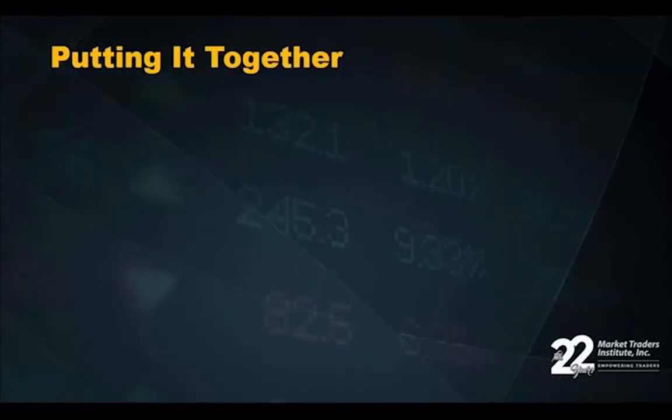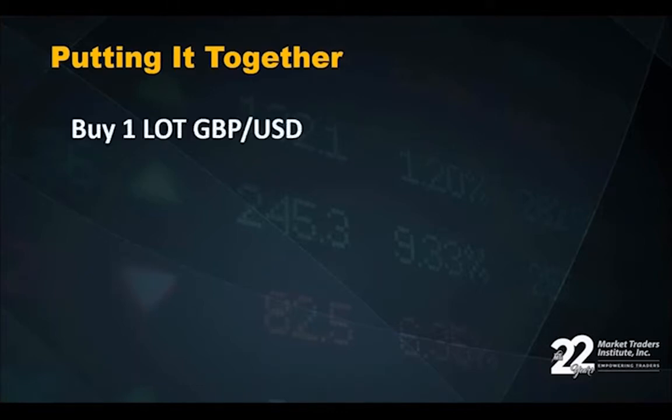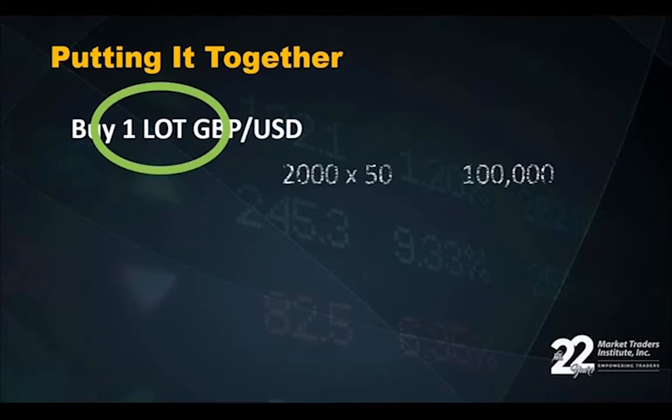So guess what you're ready to do? You're actually ready to do your first trade. We've been here about 15 minutes, 20 minutes, and you're ready to do your first trade. You want to see how easy this is? Go pick a currency. You're going to buy it. You're going to go to an account and buy that currency. Now, what are you going to do? You're going to put 2,000 of your own money into the equation. The broker's going to match it 50 to 1, and you're going to have a one-lot position.